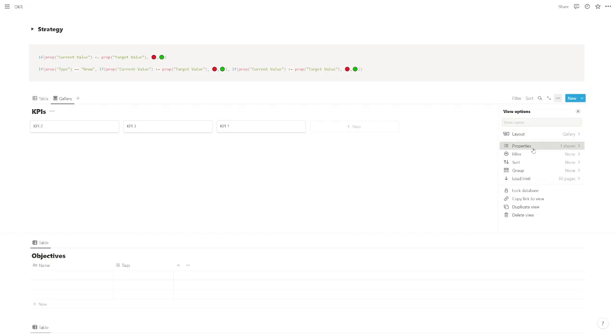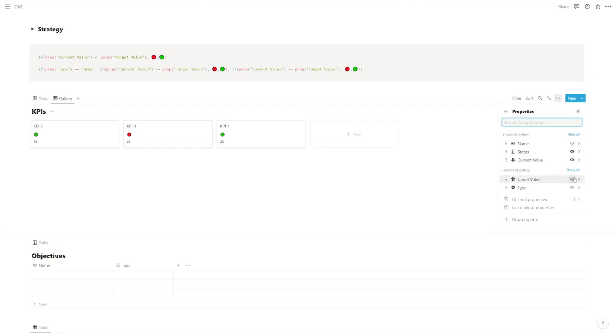Okay, and now the properties would be status, current value and target value. And I think it's nice, but we may need something more than that.